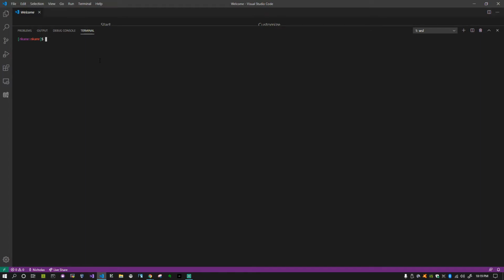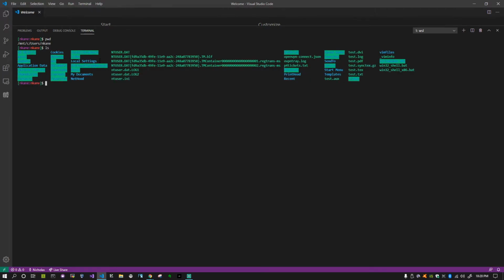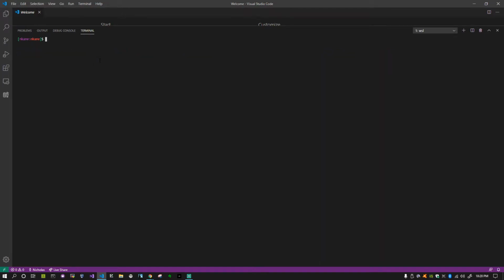Let's figure out what kind of files we have in this directory. Before we do that, let's print out again what directory we're in. Let's go ahead and list the content of the directory. And man, look at all that stuff there. Amazing. Okay. To clear the screen again, we're going to type clear. And let's figure out what ls does.